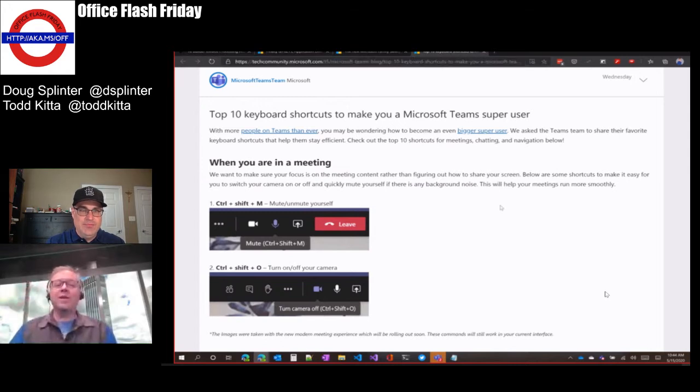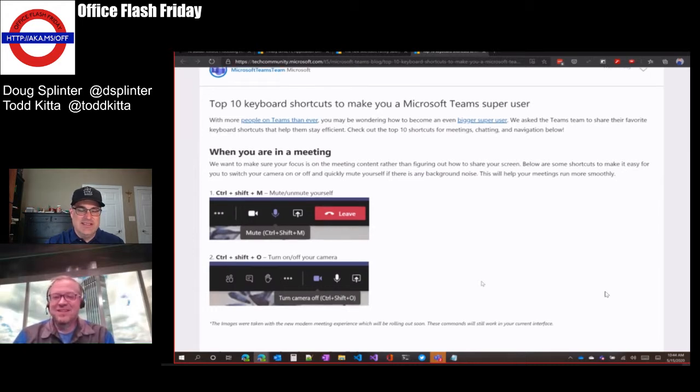If you learn one keyboard shortcut, learn the mute. Yeah, I was just going to say that's absolutely the one you have to know. It's not sexy, but you need good mute. I heard someone say mute hygiene, right? You need good mute hygiene and camera hygiene. If you're not muting yourself and you're making lots of noise, it's kind of rude, right?